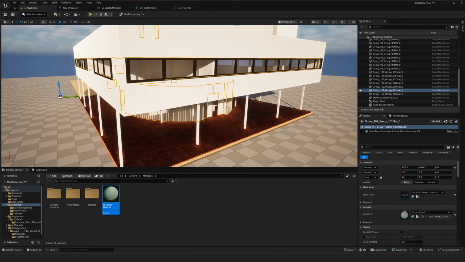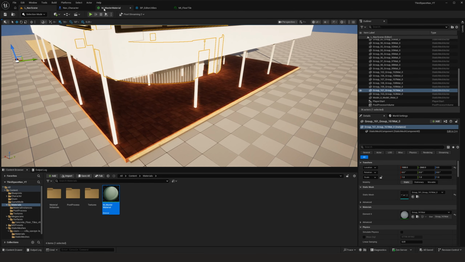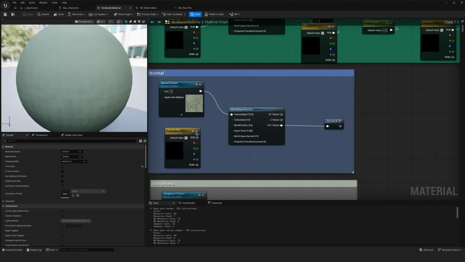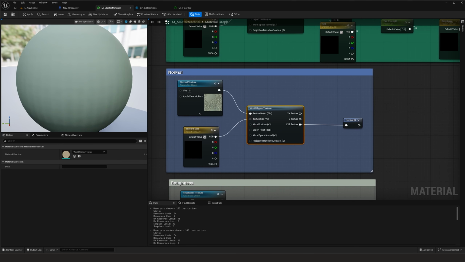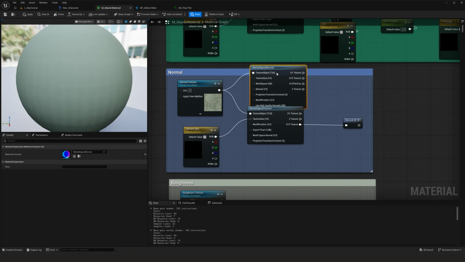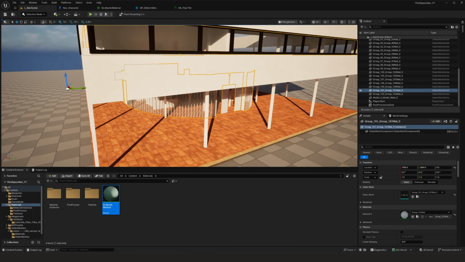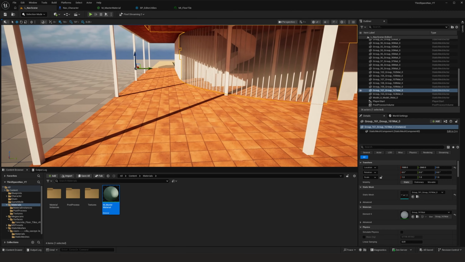Now, after we've applied all these materials, one thing that is looking weird still is our floor. So going into our master material, we can see that we currently have our world aligned texture being used for our normal. Now there is a specific world aligned normal node that we can use instead. And this should fix any issues that we are having regarding weird shadows and lighting on our world aligned material. So pressing save, we can see that now this looks a lot better.